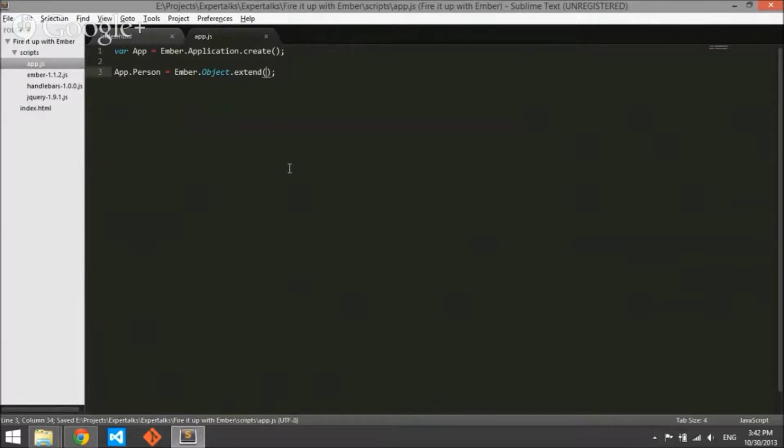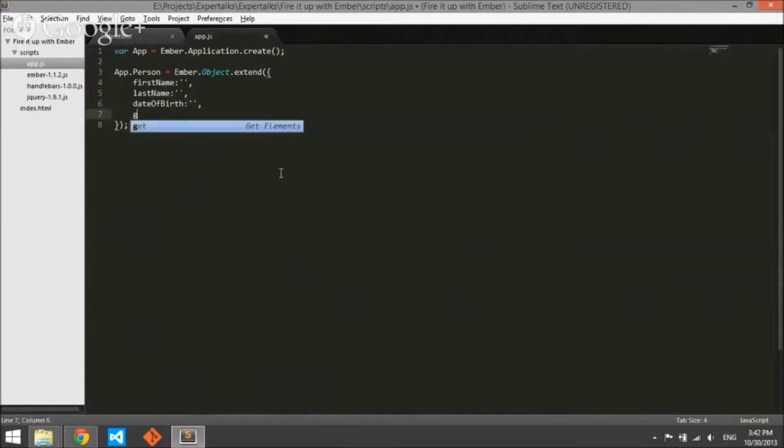What we have done here is essentially we have just said person is a type of Ember object. It inherits from Ember object. Let's define properties inside extend. So my properties are going to be first name, last name, date of birth, and say gender.